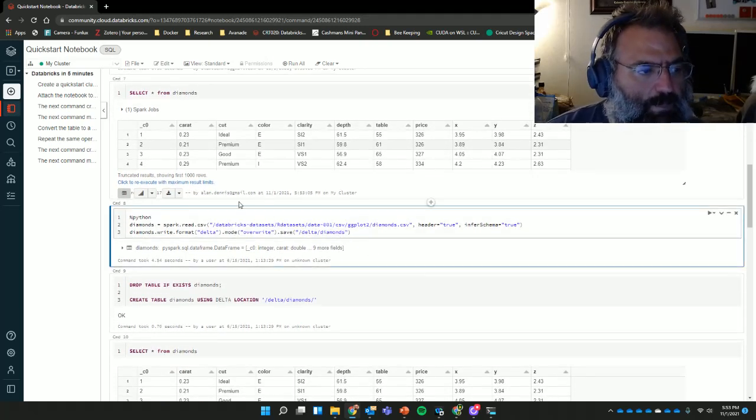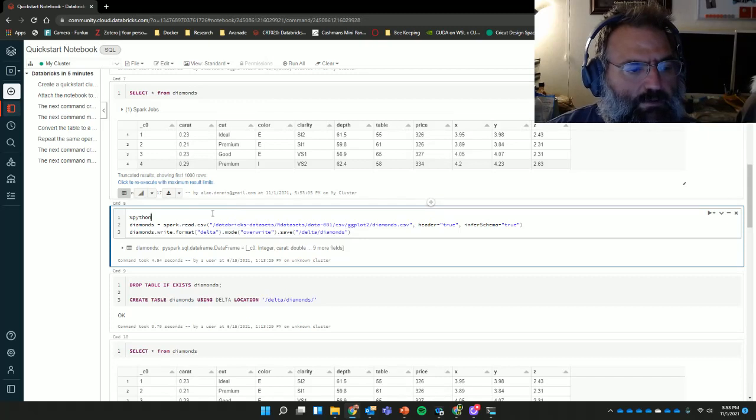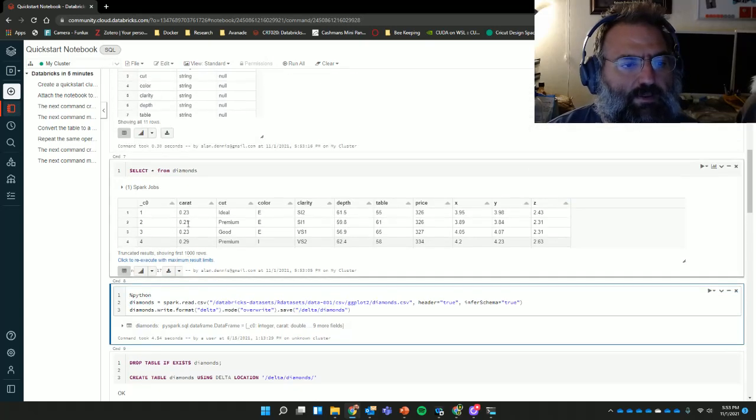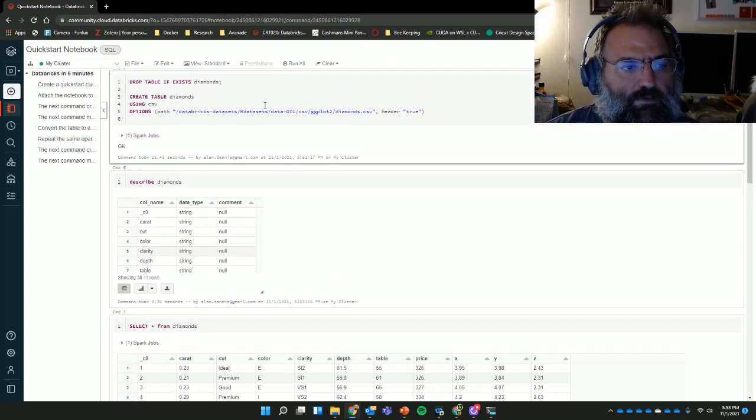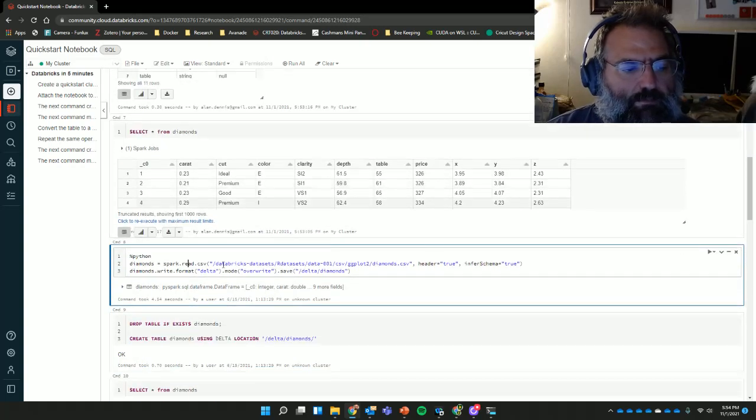And then also we can then turn around and potentially save this as a Delta file in our own location, right? So we're basically saying here, this is a variation on the first theme. This first one just did a read and created a table pointing to it. So an external table pointing to the CSV file without doing any kind of schema and inference.